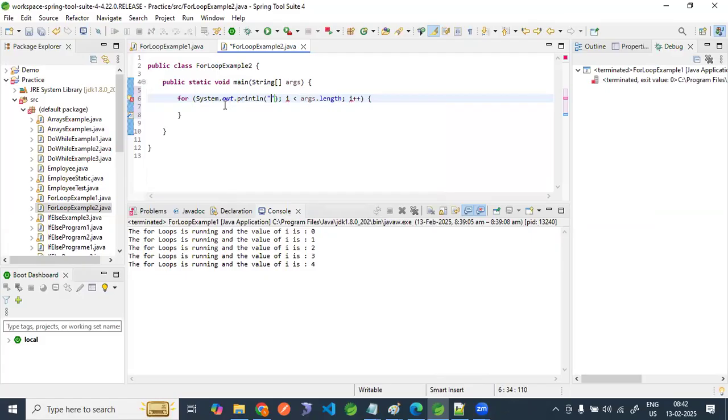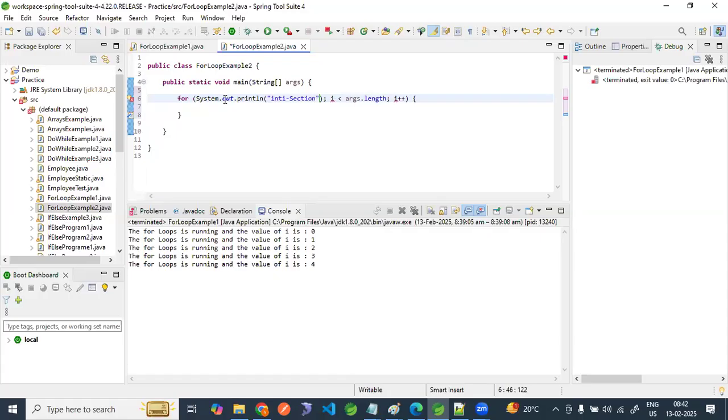But what is the best practice? You should sit on the seat, pedal, hold the handle and balance the cycle. That is the best practice, right? Even though you can sit in reverse also, all the cases are possible, but you should know.